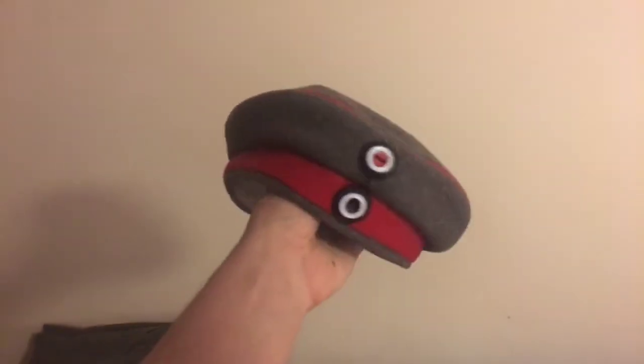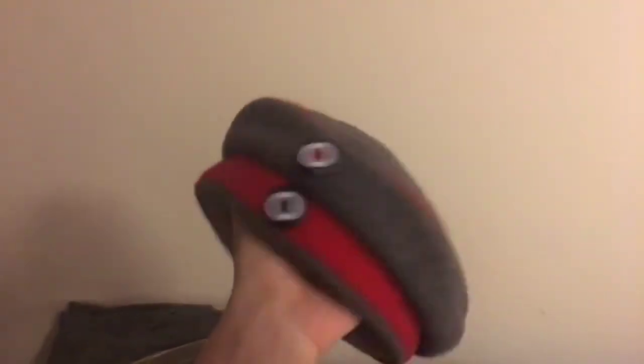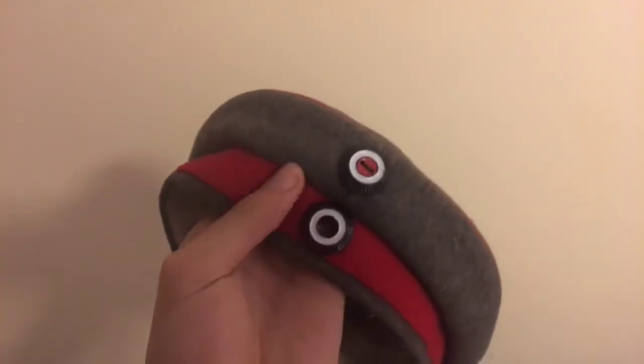Here I have my Feldmütze, which is basically the early war to late war field cap the Germans used. During the late war, they stitched or put some type of camouflage strap on the red piece so it wouldn't attract snipers and stuff, basically. Yes, I also kind of shaved the hat too, just to get the wool looking better, more uniform, no more fuzz. I'm trying to do that. Still needs some work.